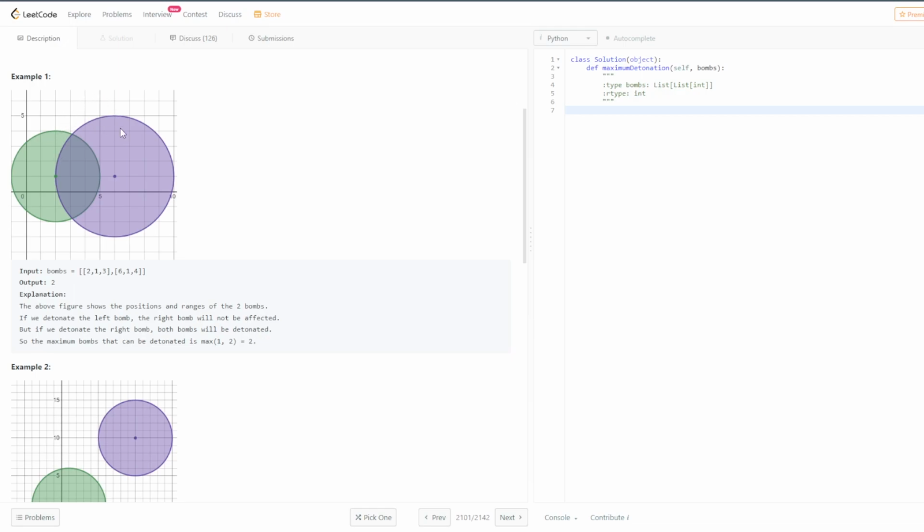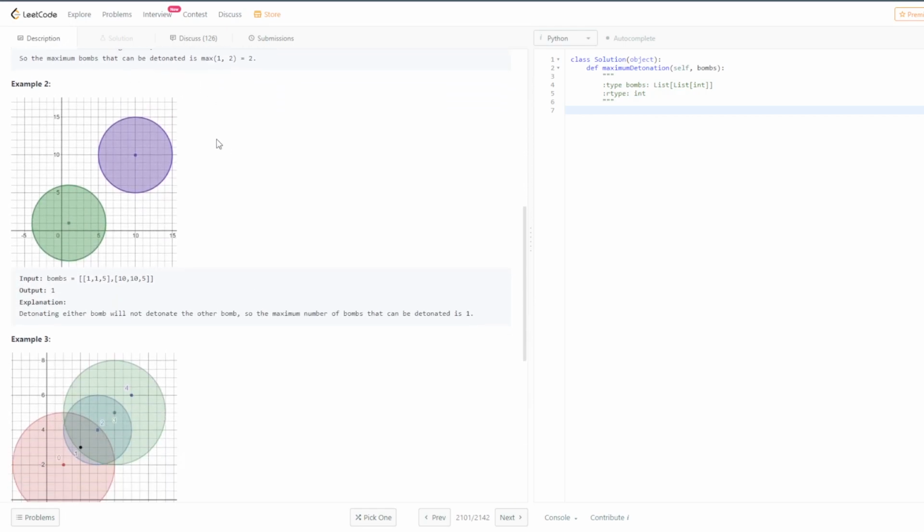So if we detonate bomb 1 in the first place, the maximum is 2 bombs being detonated. The input is the location of the bombs and their radius, and the output is the maximum number of bombs that can be detonated by a single bomb.